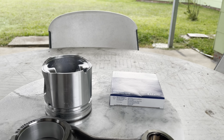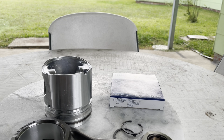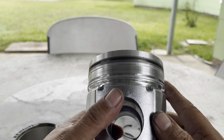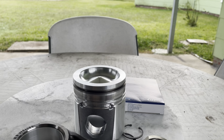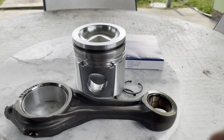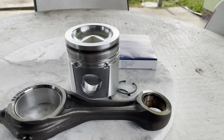Okay, this is the piston. This is the snap ring that goes to the pin between. This is the pin that goes in the piston, and the piston and connecting rod go together, piston and connecting rods.